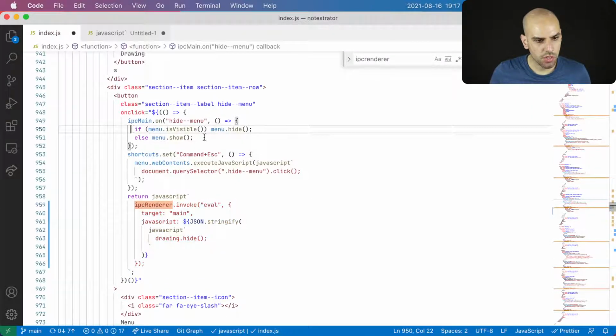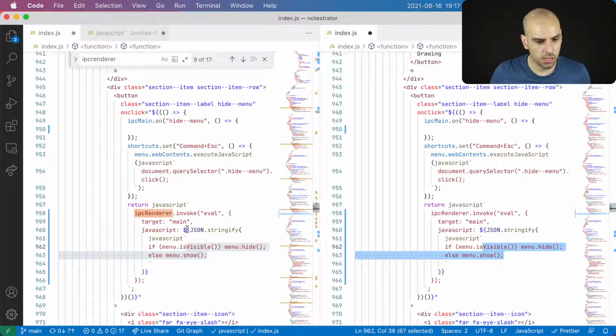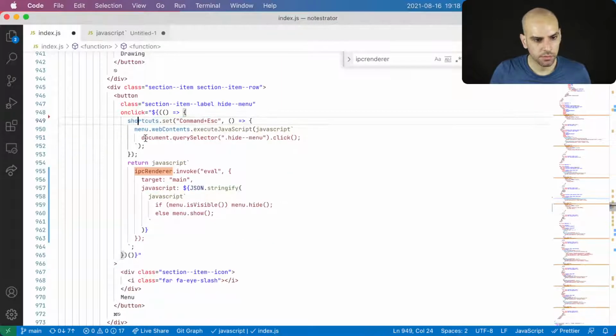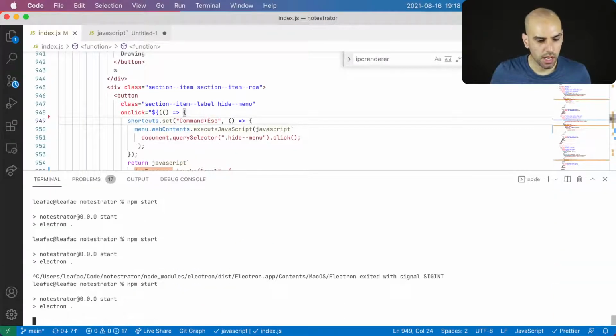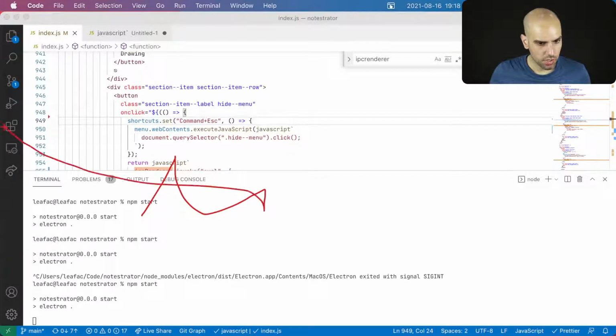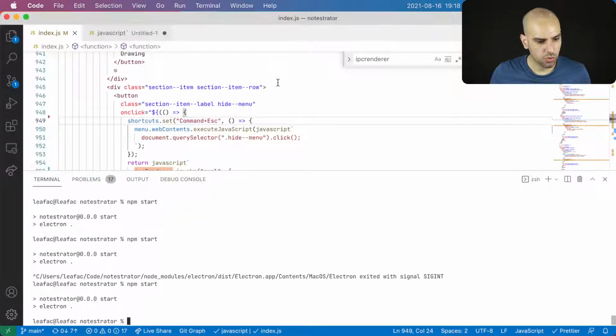And for the JavaScript that we want to run, we paste this in. Let's test hiding the menu. So I can draw and the menu is hidden, and I can hit the keyboard shortcut and the menu comes back. Cool stuff.